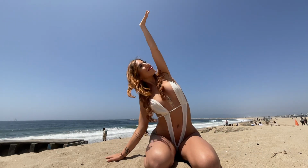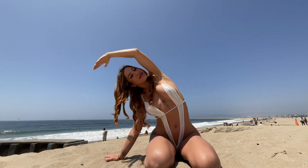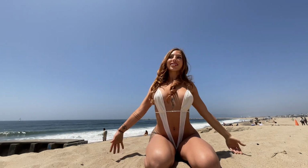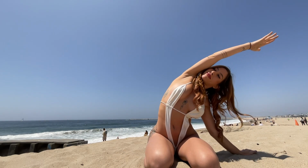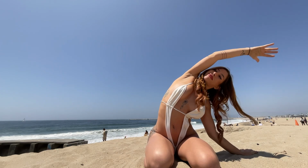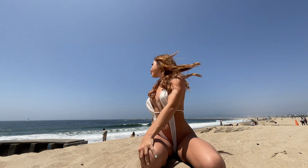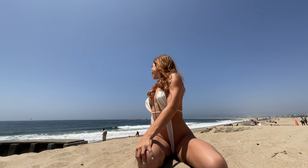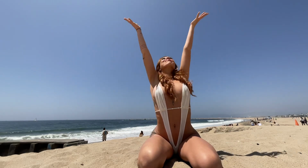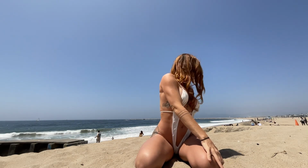Let's make a couple movements by side bending over to the left, reaching your right arm over, and then switch sides, side bend over to the right. Beautiful. Coming through center, take a couple twists left and right. Coming back through center, lifting the arms up to the sky, and then chain sides.